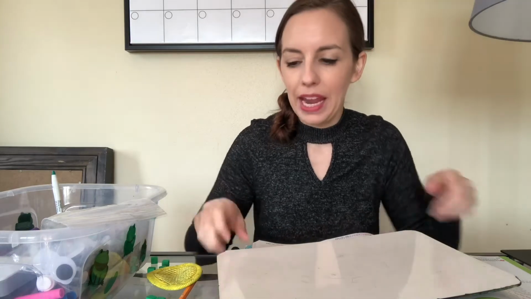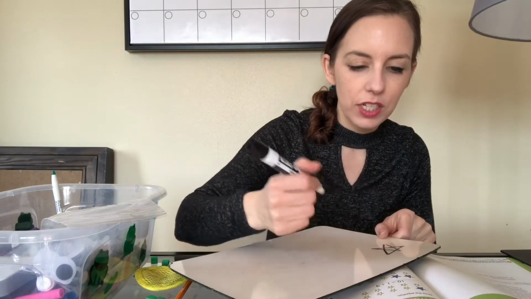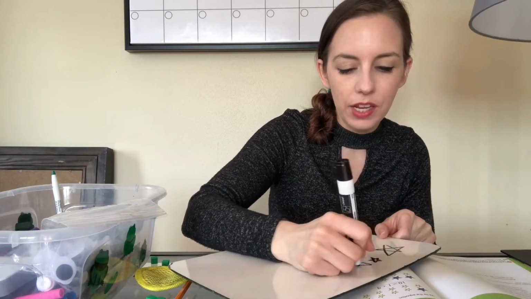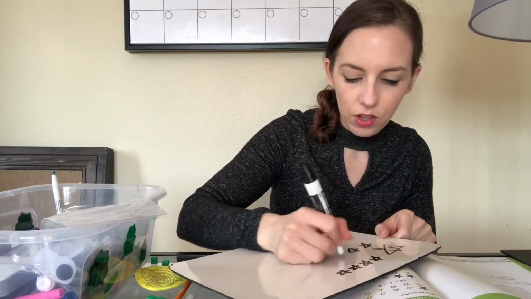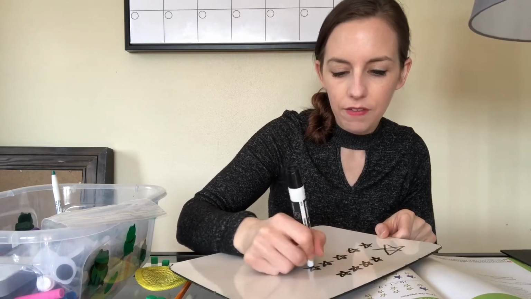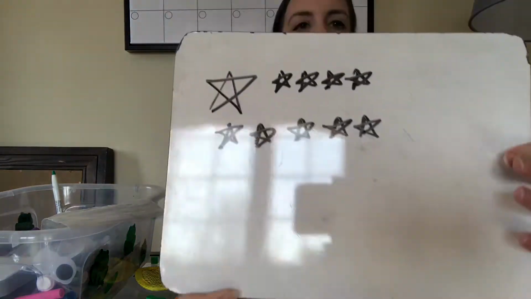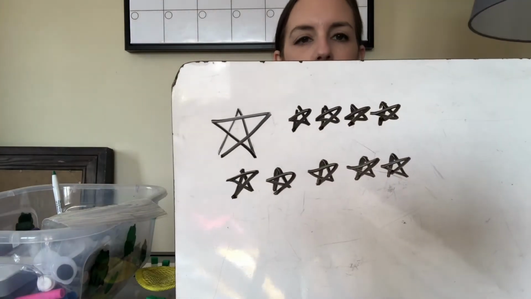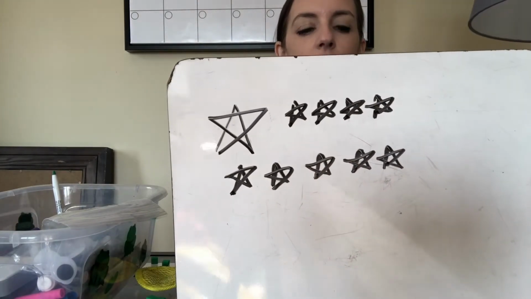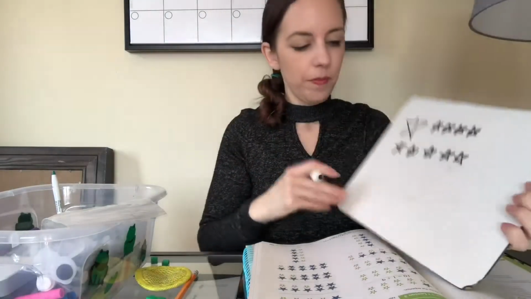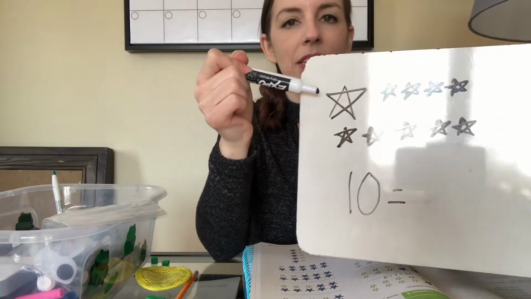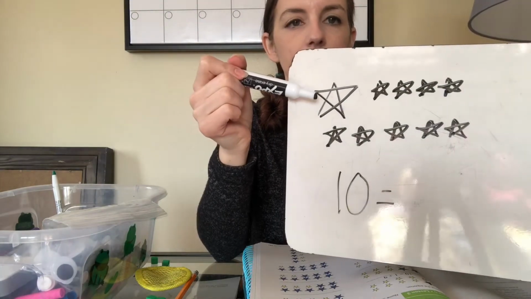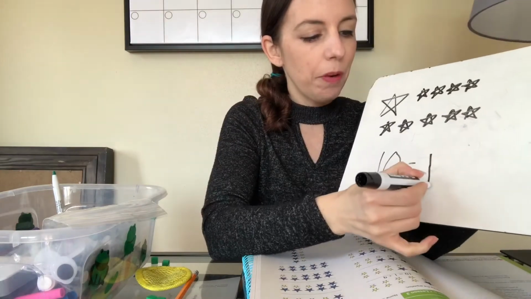In our math book page, it's going to be drawing a blue star, which is a little bit bigger, and then some little stars. 1, 2, 3, 4, 5. It kind of looks something like this. So you see the big star and then all the little stars. To figure out the number partner, we would do 10 equals, and we would count the big star first. How many big stars are there? Just one, right? So I would write that number first.